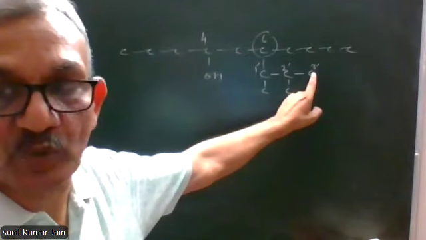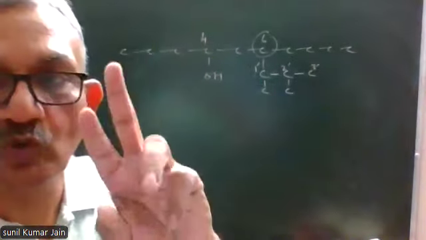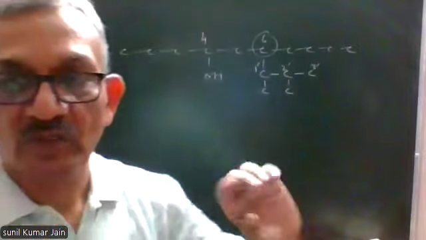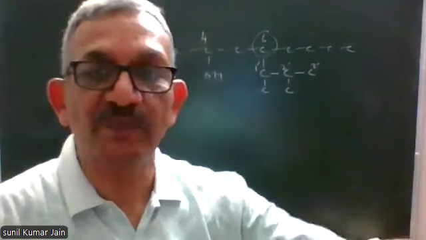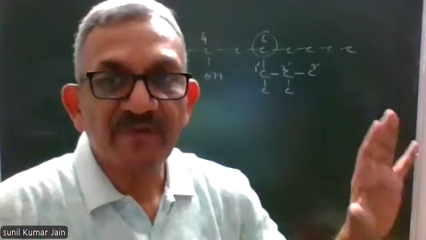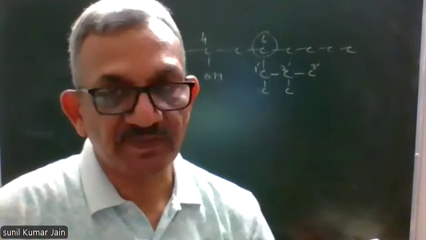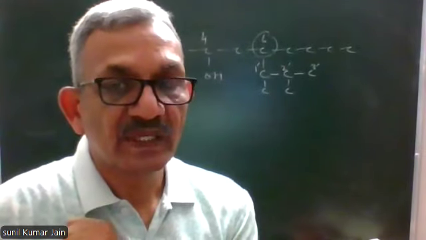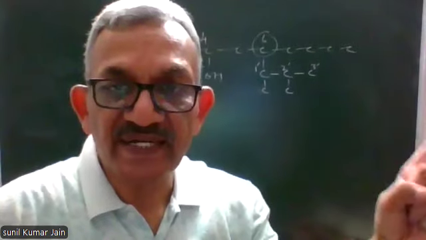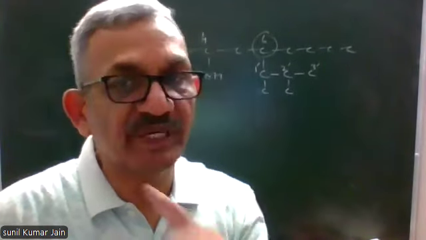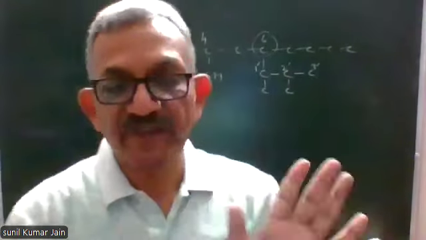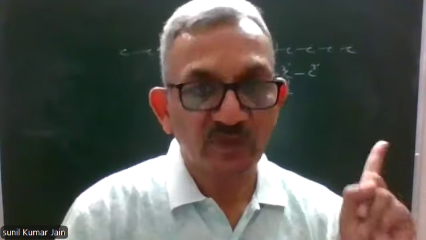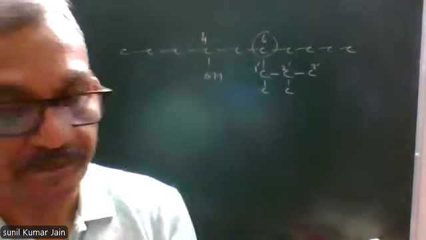Longest chain of the side chain is propyl. Propyl is attached to 2 methyl groups. 1 methyl at 1 dash, second methyl at 2 dash. So this will become 1 dash 2 dash dimethyl propyl. So if this type of complex branch side chain is attached, in that case, prefixes di, tri, etc. will be used in alphabetical order. Generally, prefixes like di, tri, etc. are not considered in alphabetical order, but in such cases they will be considered in alphabetical order.